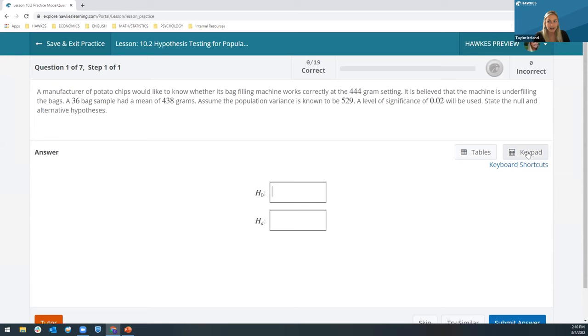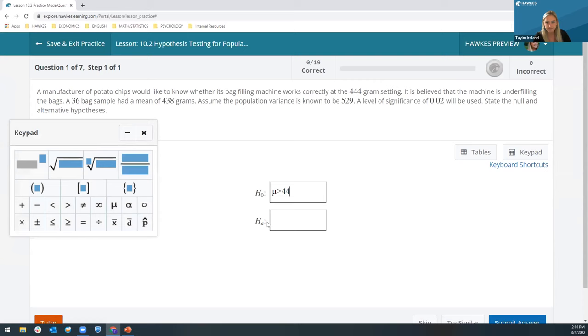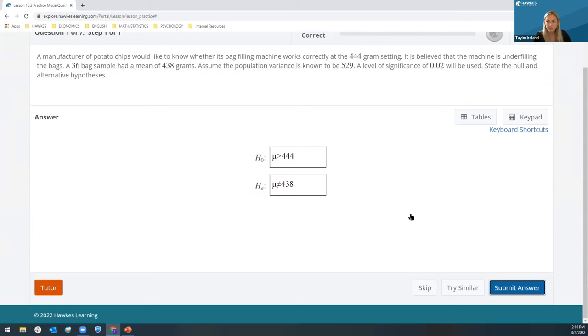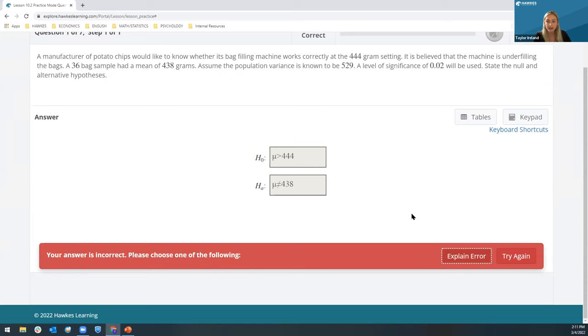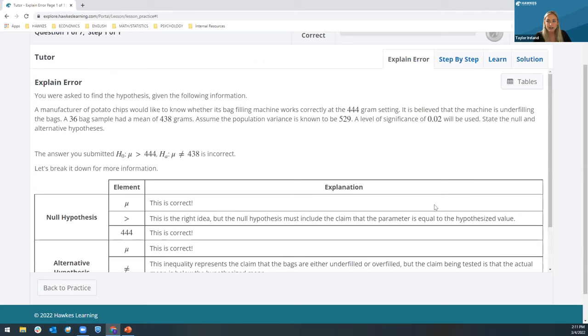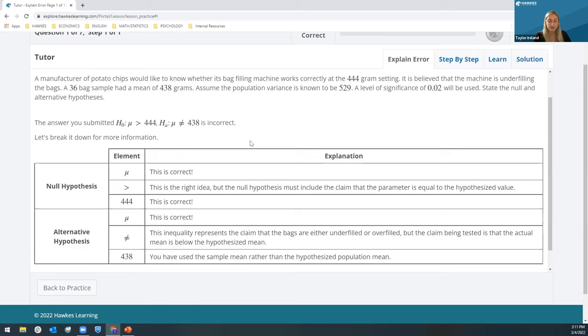So we'll go ahead and answer this first question. And we'll say 438 for the second option. So let's say that the student is working within this assignment, they submit their answer, and they see that they got that question incorrect. Again, no worries, they're not having any points taken away, but something that Hawks does uniquely, instead of just telling them that their answer was wrong, is giving students this explain error feedback. What explain error does is repeat the question at hand, what the student had submitted, and then we take it a step further by providing them with the reason why their answer was incorrect. So oftentimes when you make mistakes, the most important question after that is, okay, what did I do wrong? That's exactly what this is providing for the student.